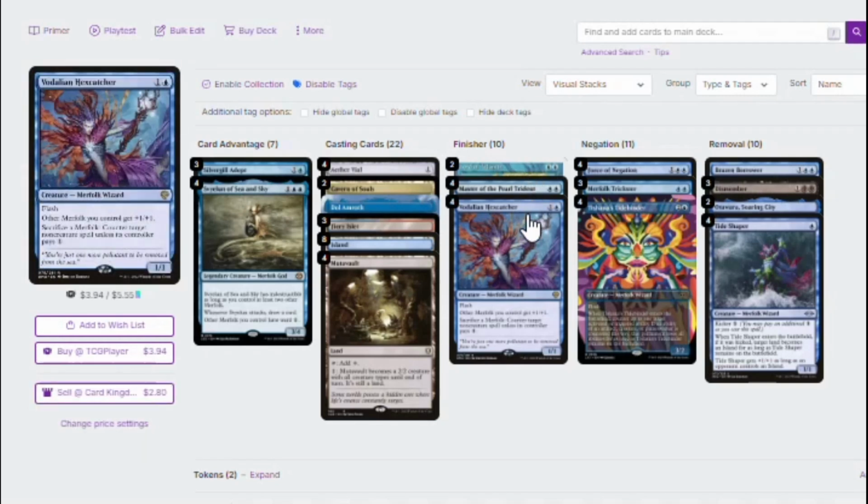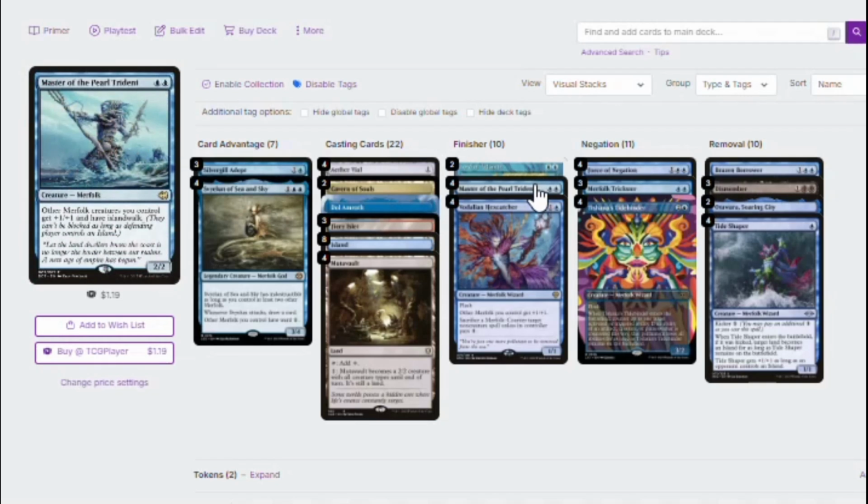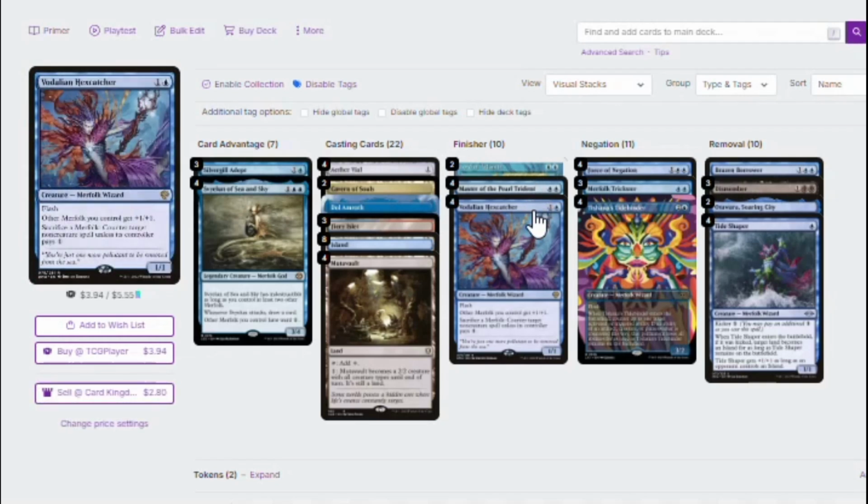Now, when you play cards like this, your primary purpose is going to be to pump up your board of merfolk. For cards like this, though, when there are so many cards that do the same effect, you need to look at the secondary purpose. So the secondary purpose of Vidalian Hexcatcher is to sacrifice a merfolk to interact with your opponent, to stop them from doing something.